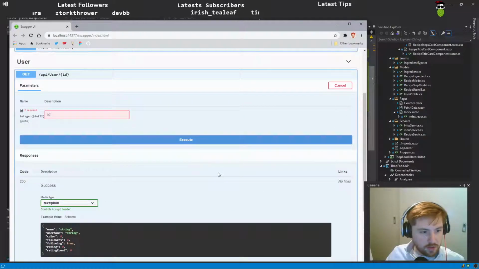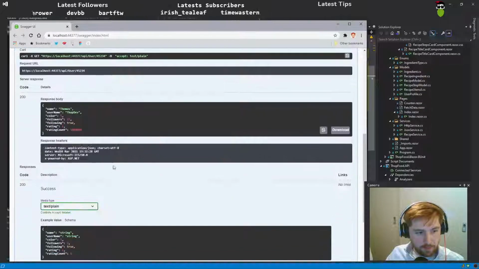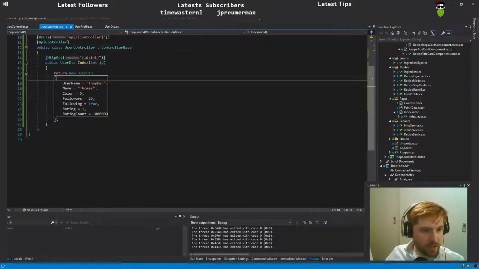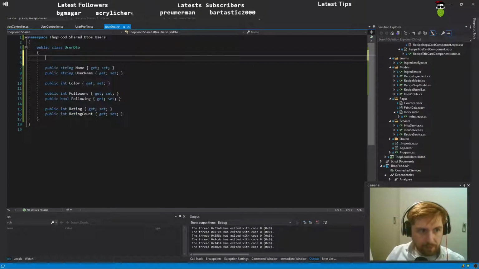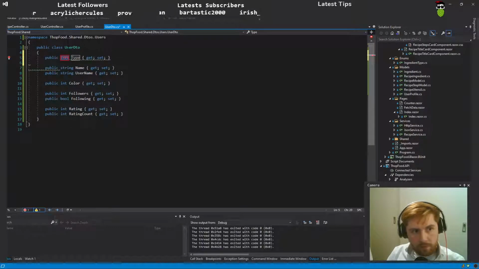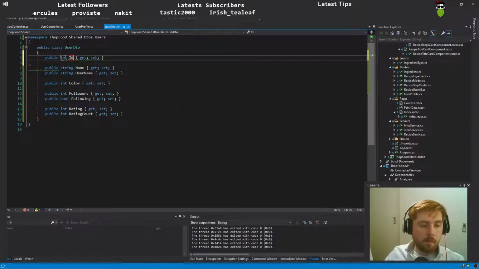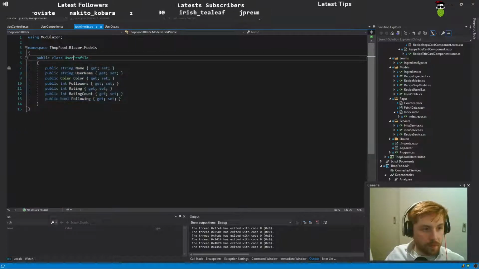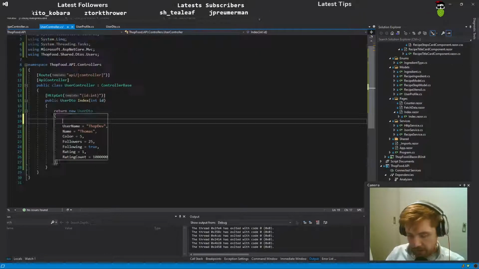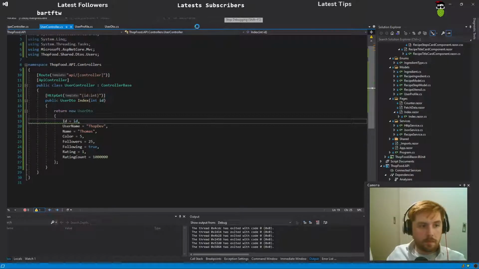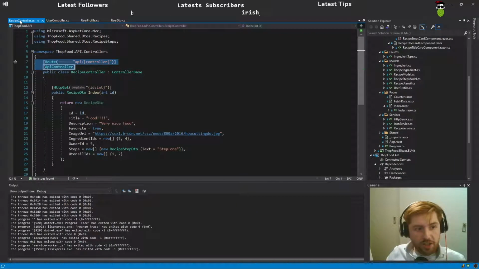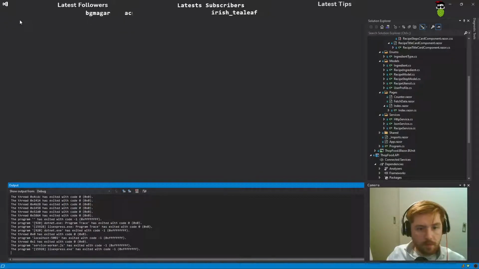So if we try this out, you can see everything. There's something I do like to add: int ID. And let's add it also here. But that doesn't change a lot.